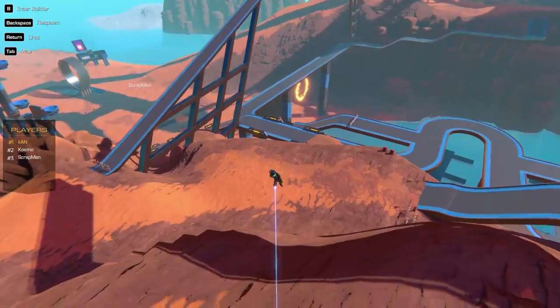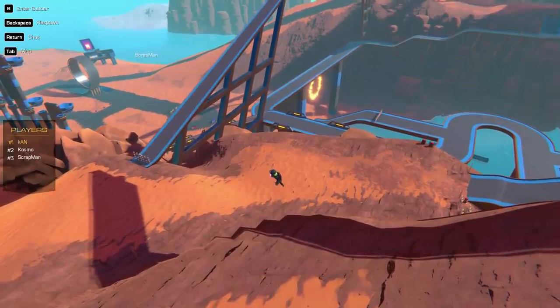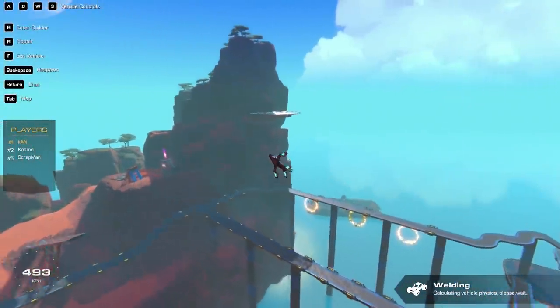Not yet. Still going. Wow. There we go. I'm just gliding across the ground here. Did you land? All right. No damage. No damage. No problems at all. All right, here we go. Nice.